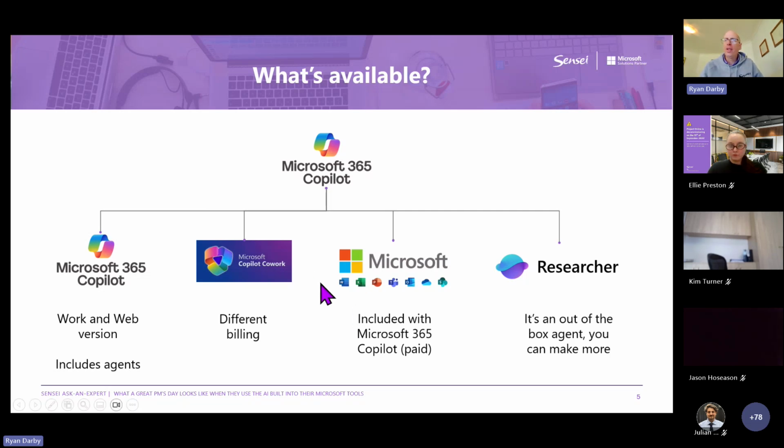This I find is often the kind of forgotten child of the Copilot family, because there are some great things you can do with these Microsoft Office apps, or Copilot in those Office apps, but not everyone actually uses it. They kind of forget it's there. So we will have a look at one of those. We'll look at Excel specifically. And there are some other apps. I've just listed one here, Researcher.